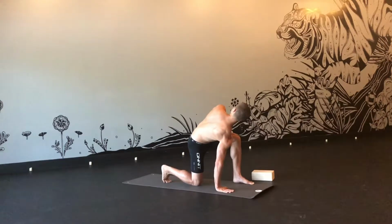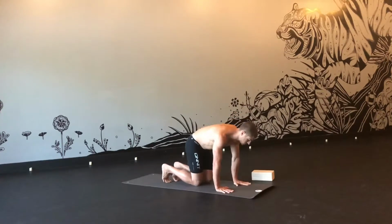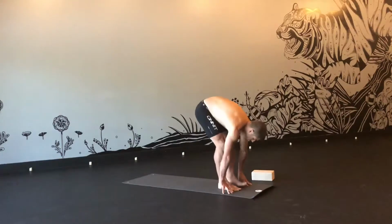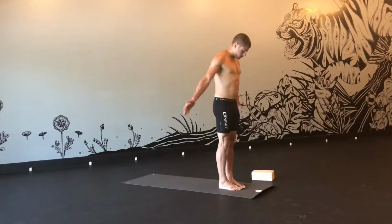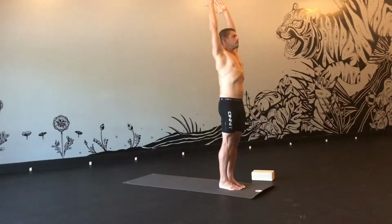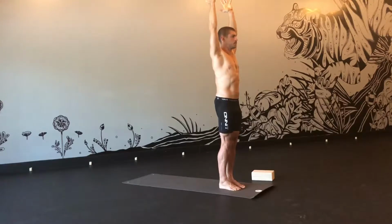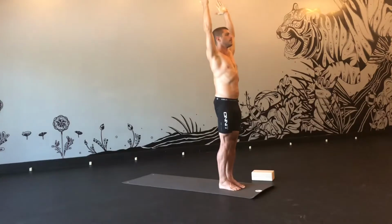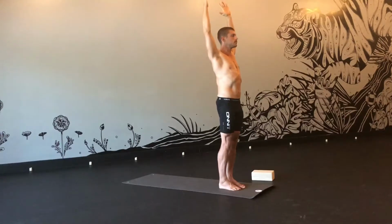From here, we're going to step back to tabletop and then to a forward fold at the top of your mat. And breathe in, come all the way up to your mountain pose, reaching your arms up overhead. And take a moment here to feel your arches lift, your legs strong, your glutes engage, wide chest. Breathe in to reach high. And exhale to cactus your arms. No rush.